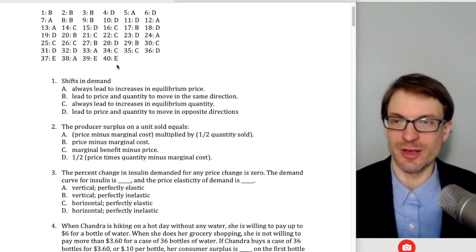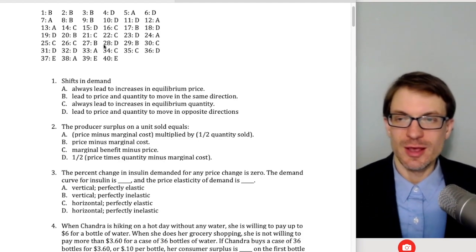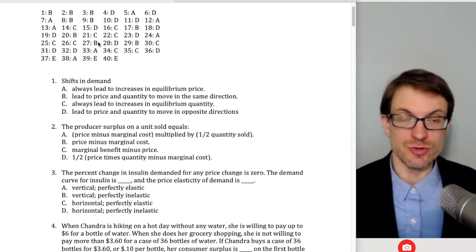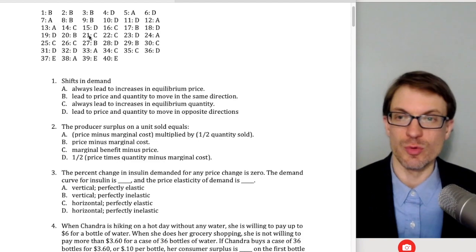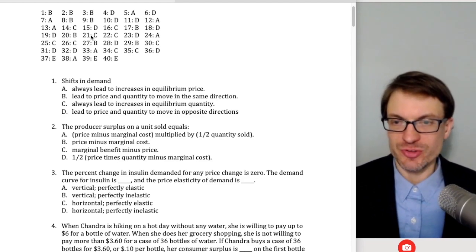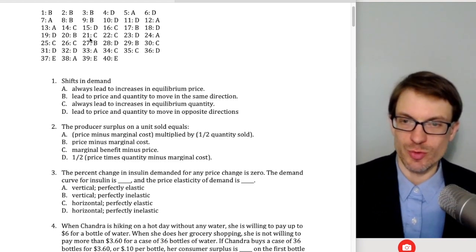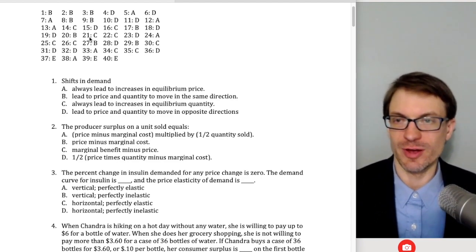Part of that is because I want to use past exam questions. It turns out this past exam is a little bit more heavily weighted on the earlier stuff than what I'm going to do for the semester. Like I said, what we want to expect for the final exam is about 60% of the questions are going to come from what we've covered after exam 2, about 20% from exam 1, about 20% from exam 2. Right, so 20, 20, and 60 for our total of 100%.